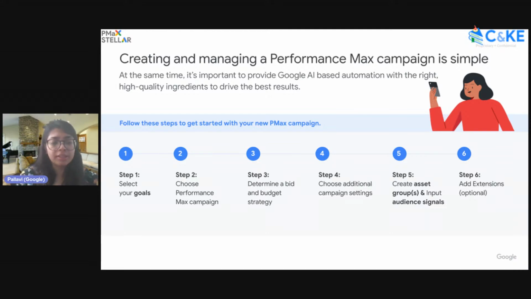Now, the fifth one includes adding a bunch of assets like text, images, videos, headline descriptions, and also the audience signals, which allow you to add more audience cohorts which you believe the system should go after based on observation or targeting, right? And lastly, we also have adding in a few extensions at a campaign or an asset group level for overall better performance.